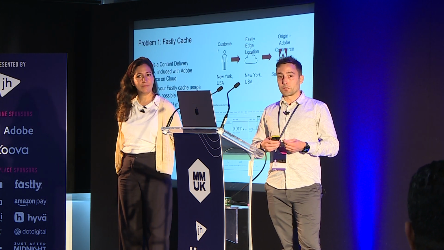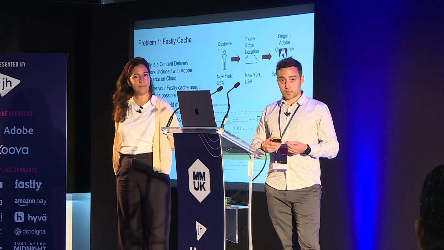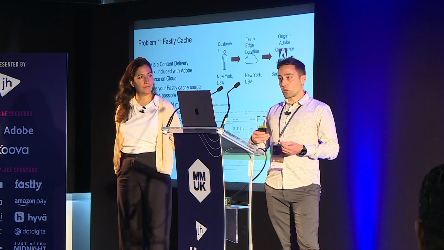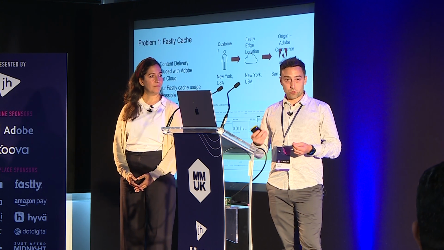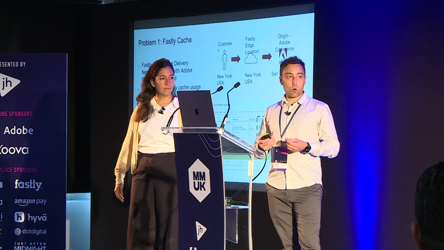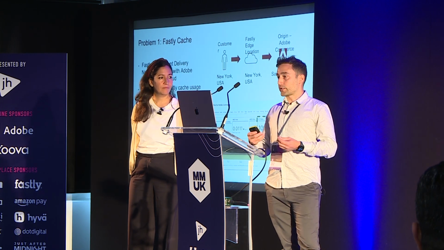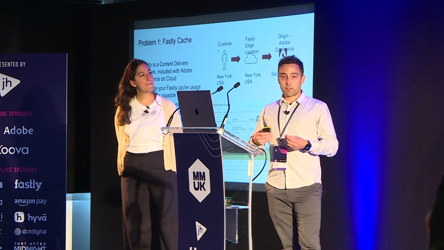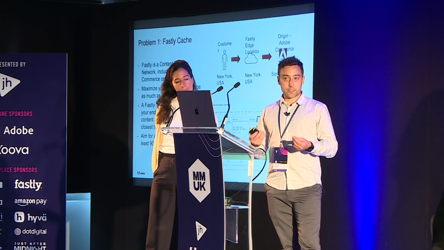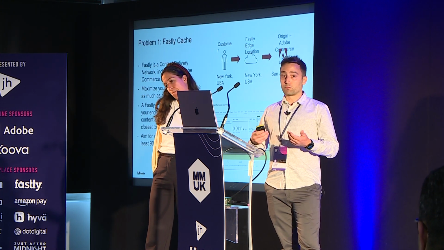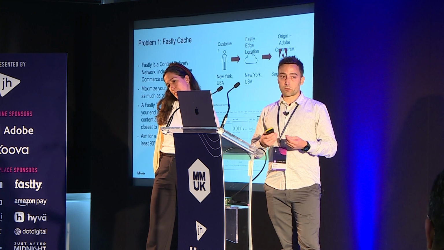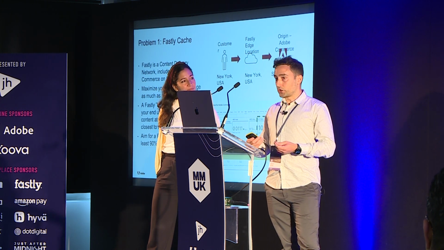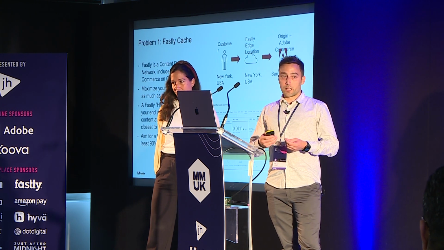If the edge location doesn't have the content, we'll send all the requests all the way back to the Adobe Commerce origin. That of course has to build the content from scratch, so it has to contact the database, Redis, Elasticsearch, all the services that are required. So of course this will take time, and it's not scalable, okay?